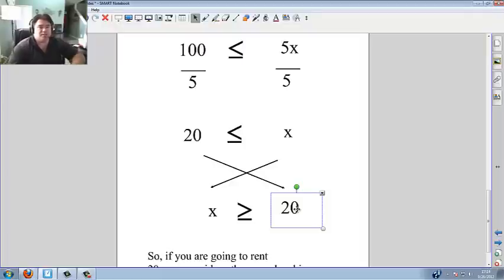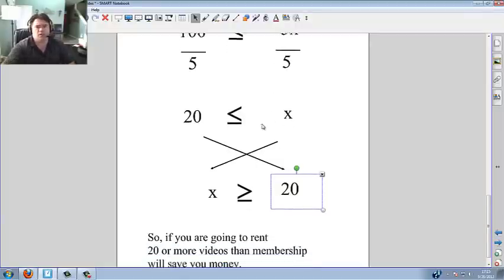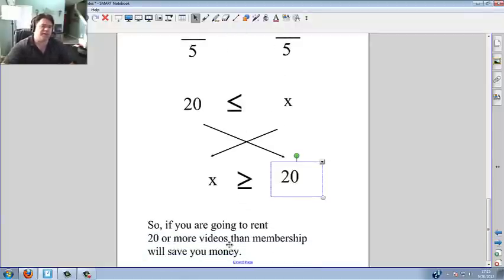They might be renting something a couple times. Okay, well, I'm only renting a little bit, but they might be renting 5 or 10 a month, and then they're still paying $10 at a time. But they're like, well, I don't want to get membership because it's going to cost more to pay the 100 right then. But they don't realize that the long term they save a lot of money. Obviously people aren't renting VCR tapes for $10 a time anymore. That's crazy money now when you can get them for $1 on Redbox. But other things you might have to pay more money down now, but save money in the long run, depending on what it is. So in this case, if you're going to rent 20 or more, then your membership will save you money.